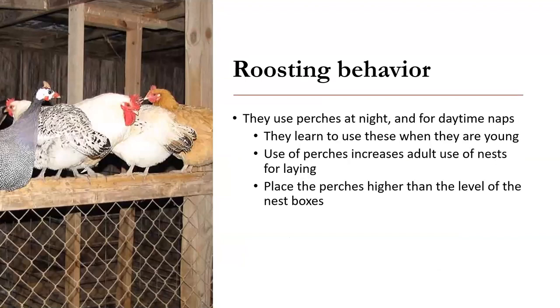Roosting is another behavior that chickens do. They use the perches at night to sleep, and that's the time to interact with them — because they're sleepy and you can go in there when it's dark. If you need to look at one, grab it, or change new ones in and out, that's the time to do it. I just learned something interesting: if you have nest boxes mounted on the wall, put perches higher than the level of the nest boxes. They prefer to be higher up — it's like being in a tree for them.